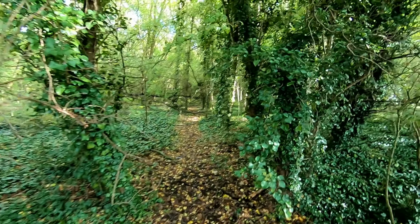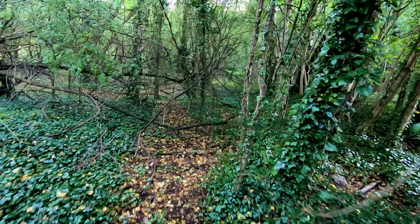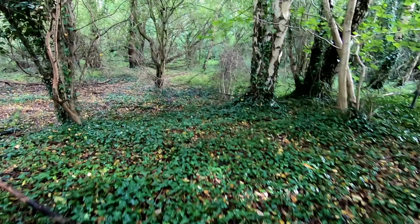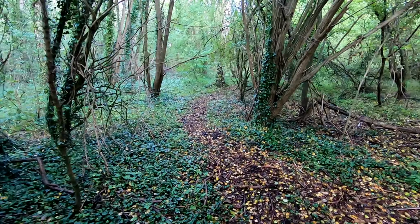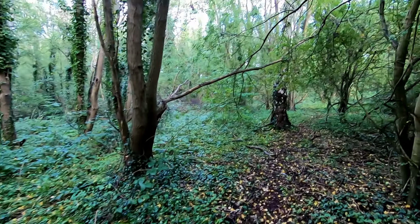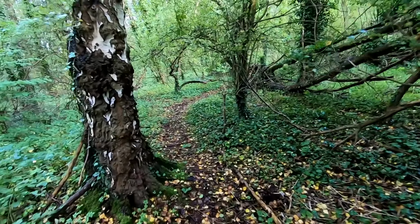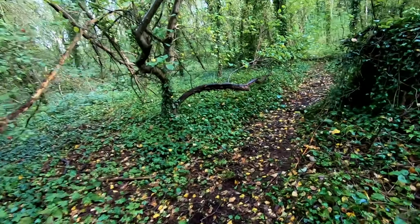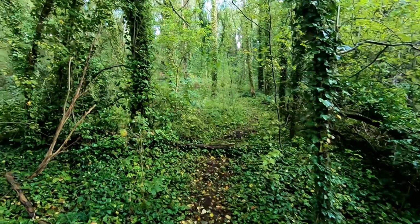Right, at this point we're going to veer off and go through these woods. It's a little bit of a rough pathway been made, so let's see if we can find anything. So as I was saying, it was used as a military railway for practicing of demolition and rebuilding of bridges and other structures for the railway back during the Second World War. So there's quite a bit of alternate history associated with this line.